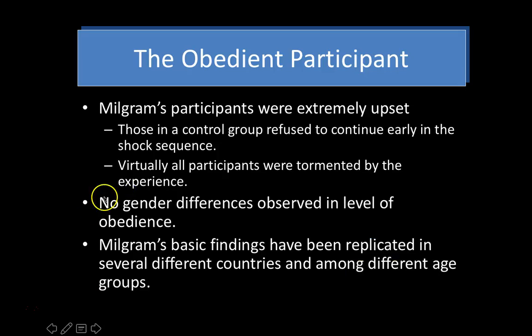Now, Milgram's participants were extremely upset. In fact, those in the control group, where the experimenter wasn't there to tell them to continue, and they were just told to go as far as you think you should go, stopped very early. But virtually all participants were tormented by the experience. There were no gender differences, and his basic findings have been replicated all over the world, basically.